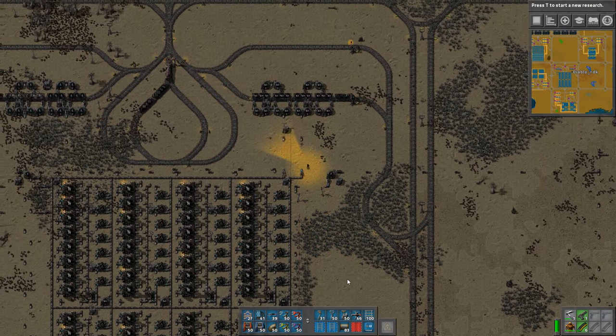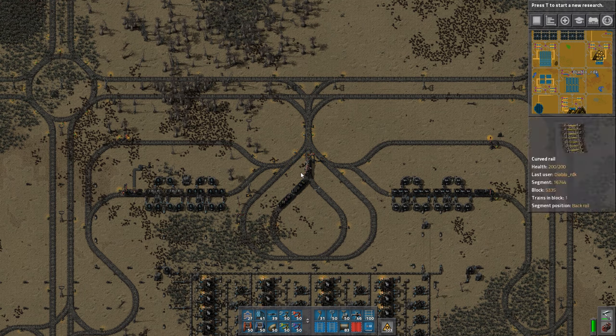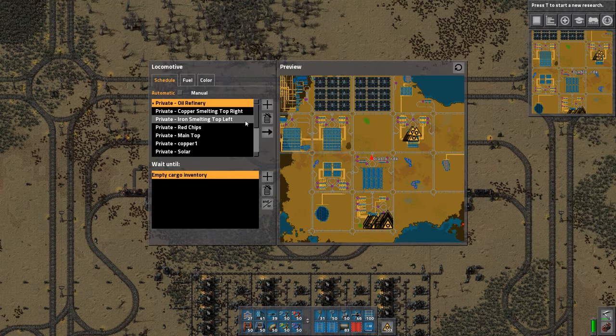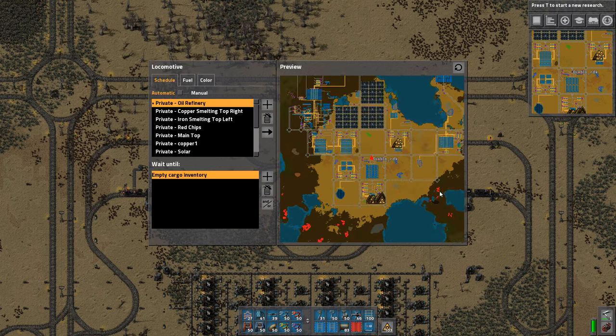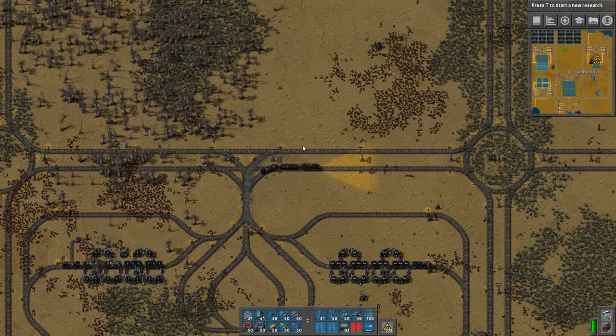28% extra is okay. Of course, I want to get to 50 so I can have 100% boost. First, though, let me get to copper top right. And let me add some.